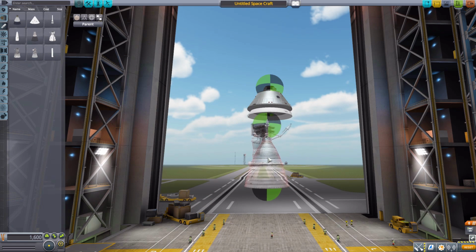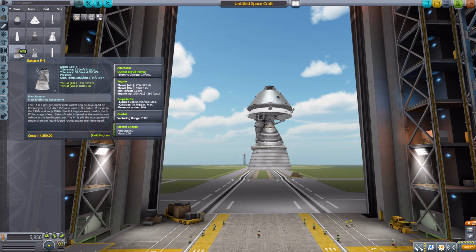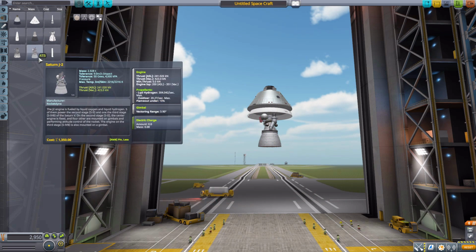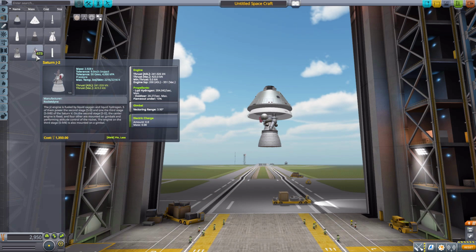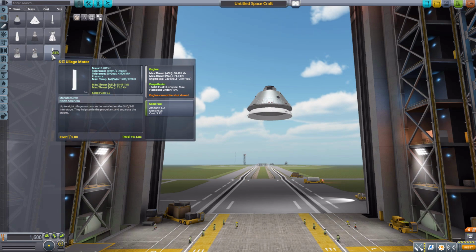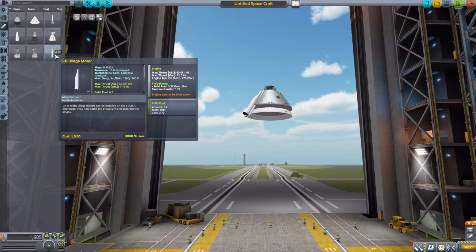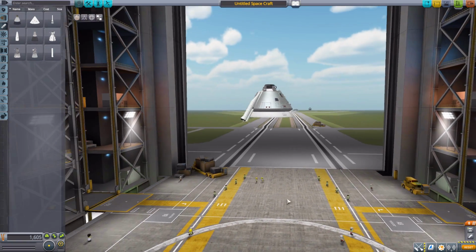We then have the Saturn F1, another biggie, producing 1,840 kilonewtons of thrust with 260 ISP using liquid fuel and oxidizer, gimbal range of 2.9. Lovely thing. We then have the J2, a little bit smaller than the previous one, doing 423 kilonewtons of max thrust and 351 on the engine ISP, using liquid hydrogen and oxidizer, and a 3.9 degree vectoring range. And finally in the engines we have the S2 Ullage motor with 71 kilonewtons of thrust, a solid rocket booster and a lovely little radially attached engine there.